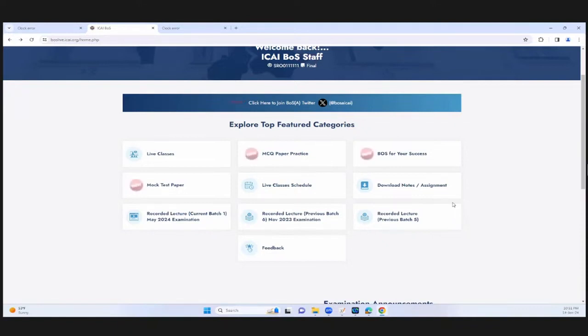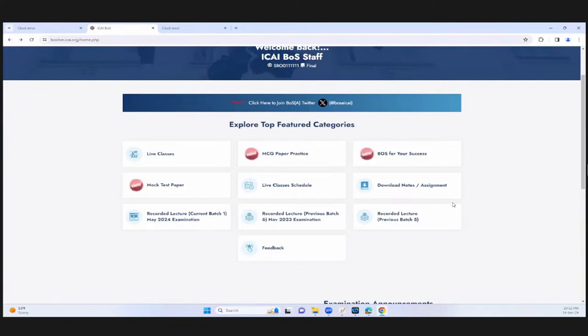Our Saransh is completely amended for May 2024. In subjects, it is applicable for your May 24 examination. Like the Indian Accounting Standard Saransh is applicable for the May 2024 examination. Mostly every Saransh which I told you is updated and applicable. See, like the Accounting Standard Saransh, it is meant for members and also for intermediate students. That is not meant for the final paper. So you have to check which Saransh you have to refer to for which paper.